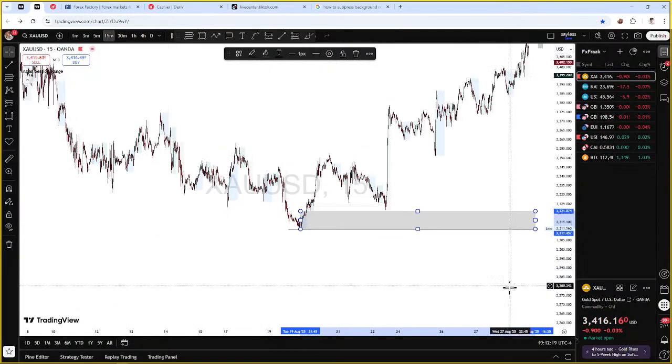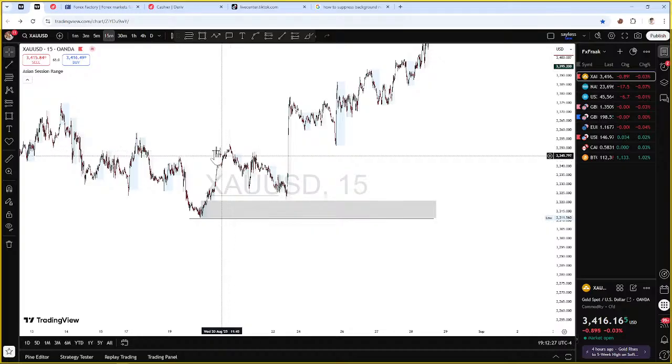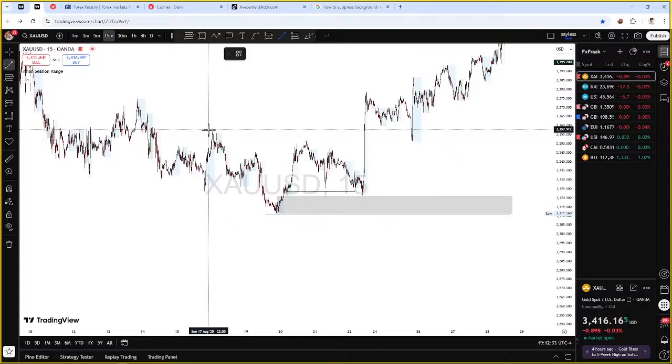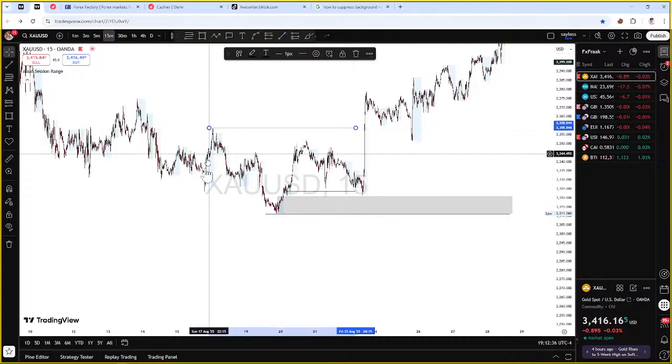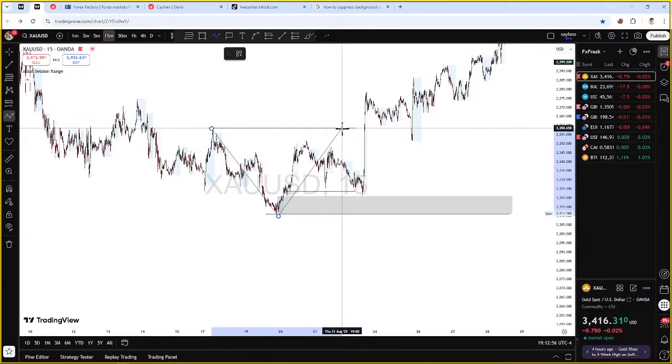Another thing to note is that liquidity for me is the last reaction before the actual break of structure. Because this one is internal with respect to this one, everything from here to here is one, because it only happened after this break. This one you are seeing here, I don't see as the break of structure. The real break of structure happened here.